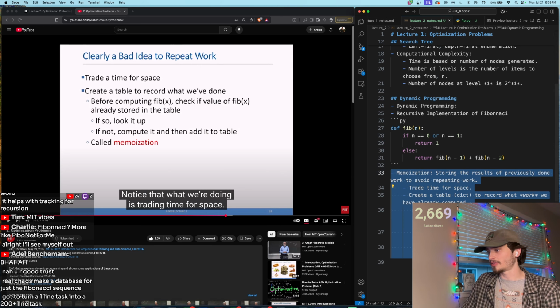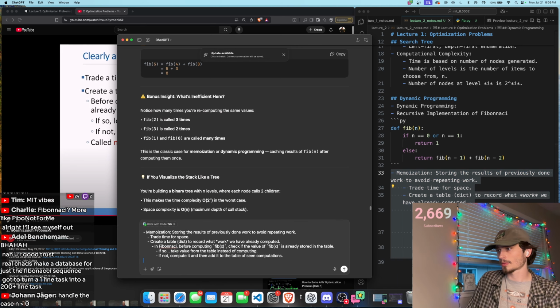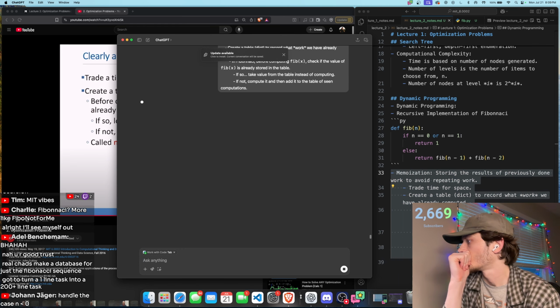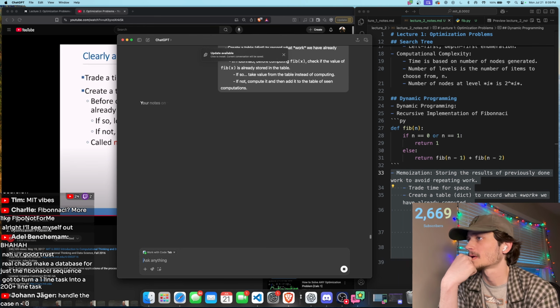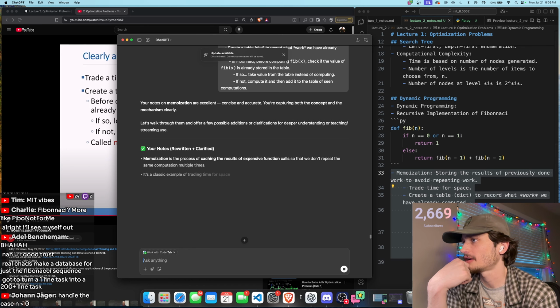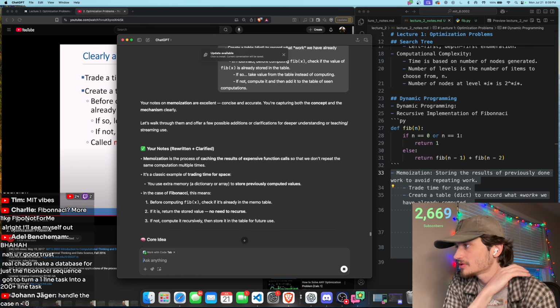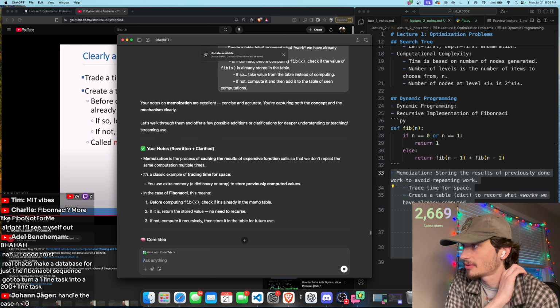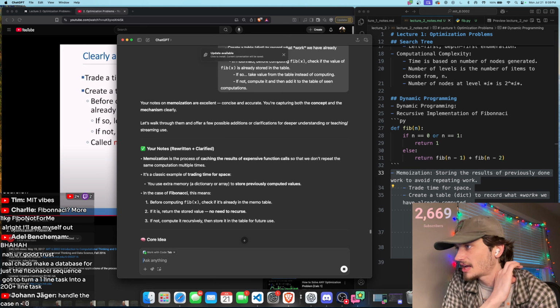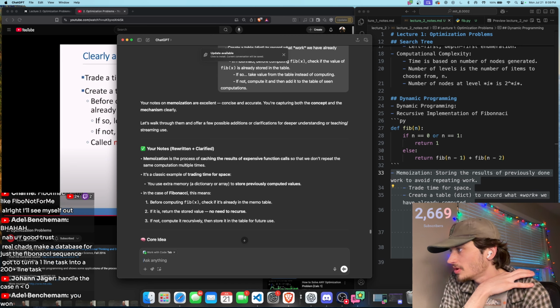Let's see if it likes that definition here. Your notes on memoization are excellent, concise, and accurate. Memoization is a process of caching the results of expensive function calls so we don't repeat the same computation multiple times. It's a classic example of trading time for space. You can use extra memory or a dictionary or array to store previously computed values.